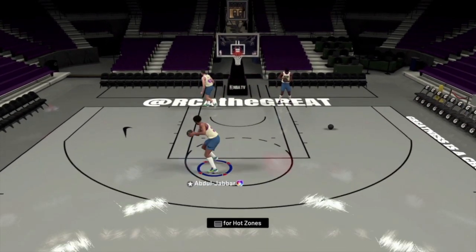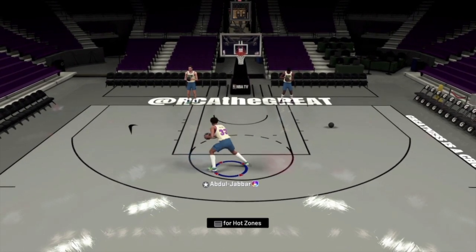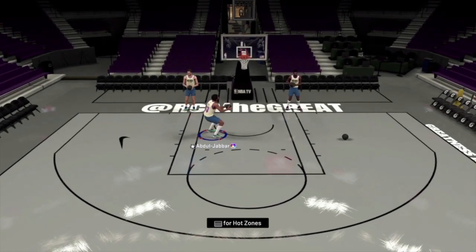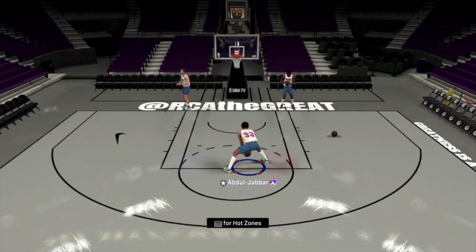So you're jabbing 2 times right, trying to keep them honest. If they back up, you shoot the shot. If they don't back up, you can go the other way or you can go past them. So right here again, flicking it to the right, then flicking left, go by him. Now this works against users or CPUs. If the CPU is defending you, you're going to be able to do this all day.